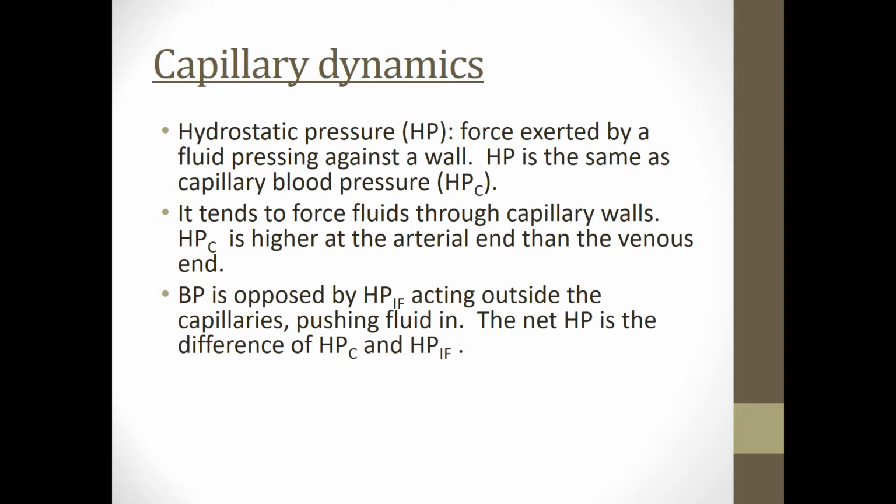Hydrostatic pressure is higher at the arterial end of a capillary bed than it is at the venous end of the capillary bed. This hydrostatic pressure, or blood pressure, is opposed by the hydrostatic pressure of the interstitial fluid, which would be outside of the capillaries, pushing fluid back in. However, because of the lymphatic system within our tissue beds, there really is very little hydrostatic pressure of the interstitial fluid that would push against the capillary walls and resist the flow of plasma out of the capillary from the hydrostatic pressure of the capillary.